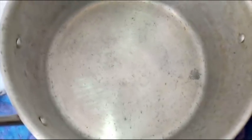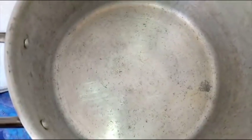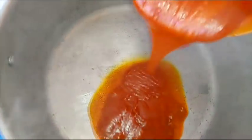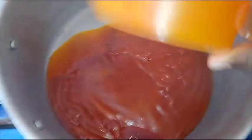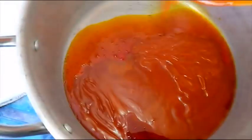This stew is usually prepared with bleached palm oil. What you're going to do is place an empty pot on the heat, then pour in one cup of palm oil. You're going to bleach the oil — please make sure you open all your windows and doors, and bleach the oil with the lid closed.